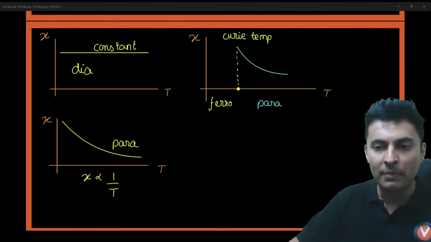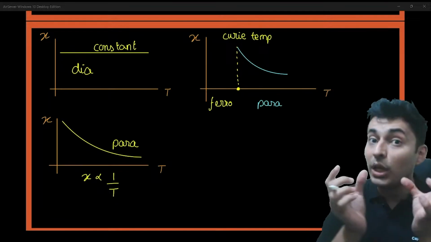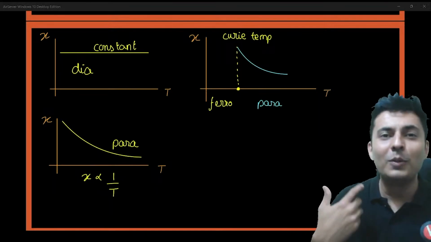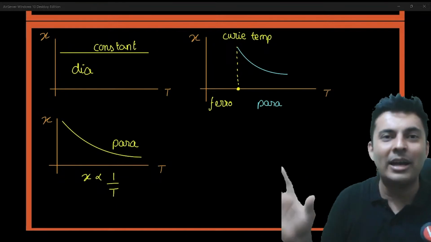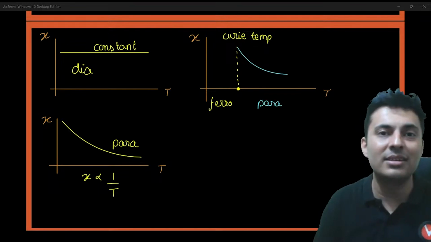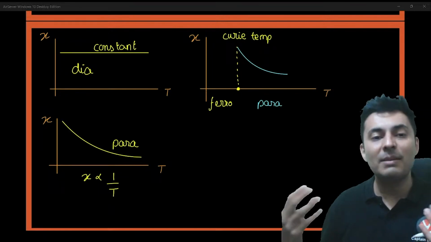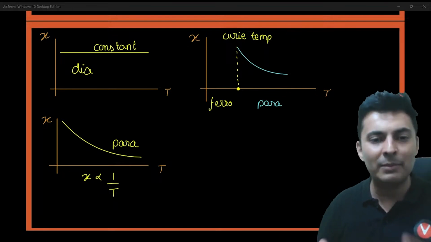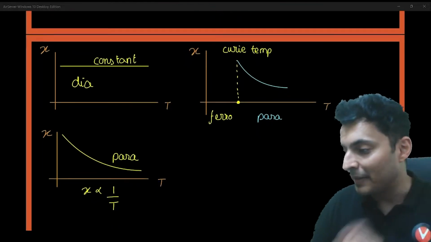Moving on. What is Curie temperature? Curie temperature is that temperature where, if you take a magnet, like the ones you put on the fridge, and heat it, it will lose its permanent magnetic property. It will become a temporary magnet. That temperature where it loses its permanent magnetic properties is called the Curie temperature. It becomes paramagnetic. Paramagnetic is a temporary magnet. For some time it becomes a magnet, again it loses its properties. So that is a paramagnetic material.